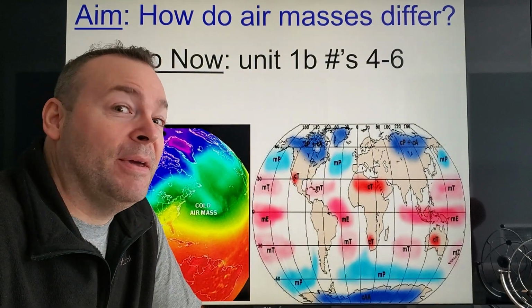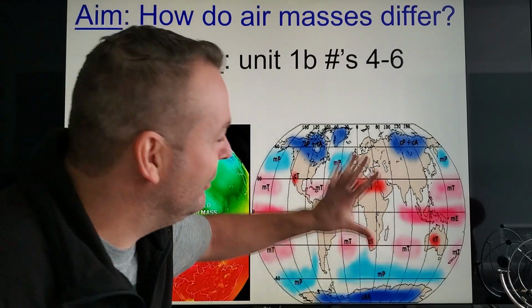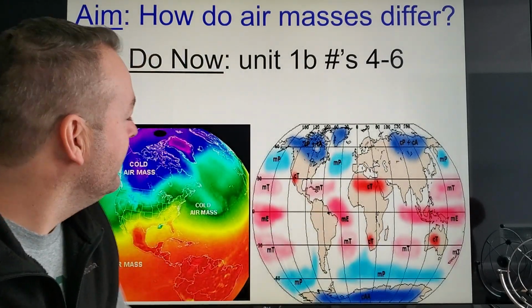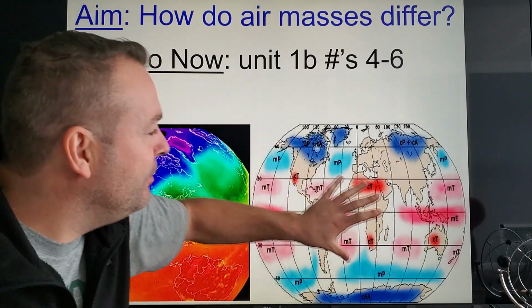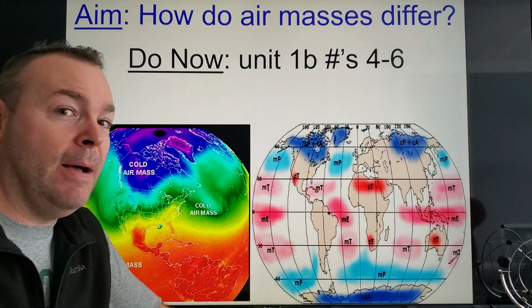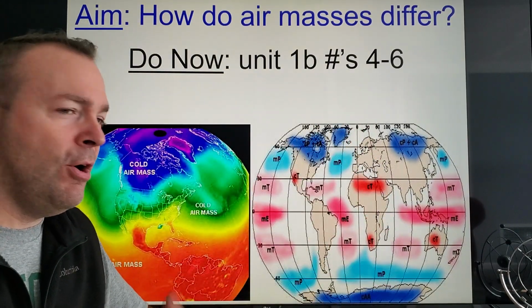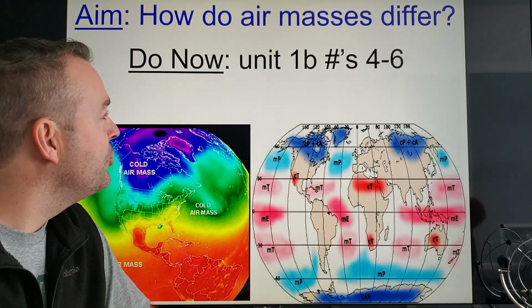Today's hot topic, pun intended, is air masses: how they travel the globe, how they affect weather, and it's pretty wild. You can see these thermal images here showing different temperature blobs around the Earth. Well, those are blobs of air. We call them air masses, and they migrate, and wherever they go, they bring their characteristics with them. So that's what we're jumping into today.